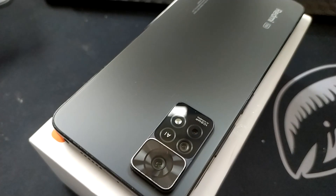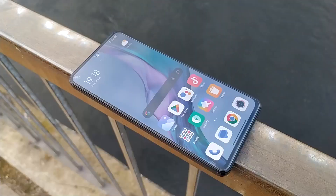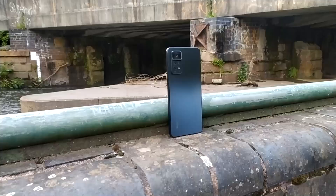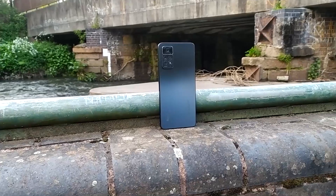Let's start off with the design. For a mid-ranger, I do like the design of this phone. The front has a 6.67-inch display with bezels that aren't too thick — they are just right for a mid-ranger, just right for me personally. The hole punch also makes it beautiful. Then you've got the frosted back glass which in my opinion does look cool. We're usually used to the glossy back finish, but the matte frosted design — I like it.